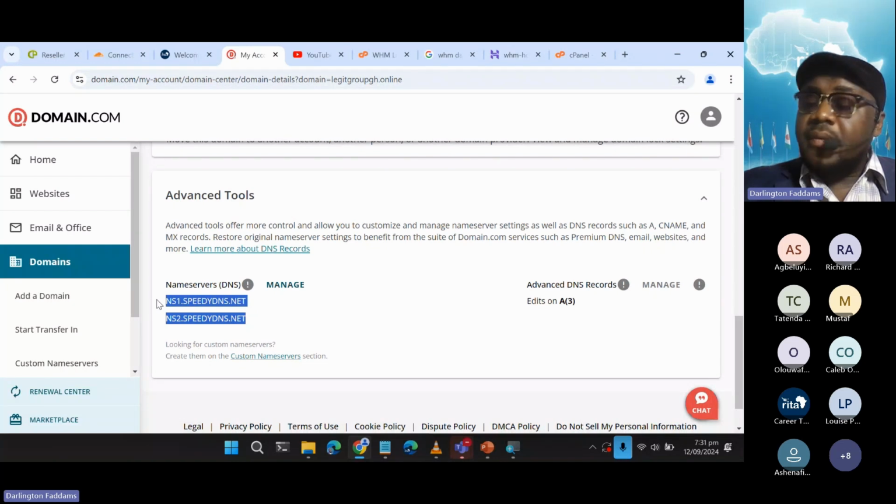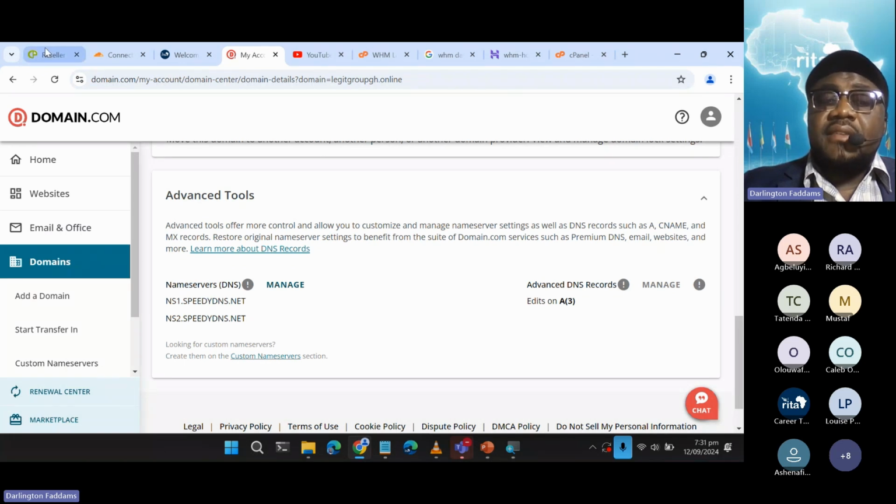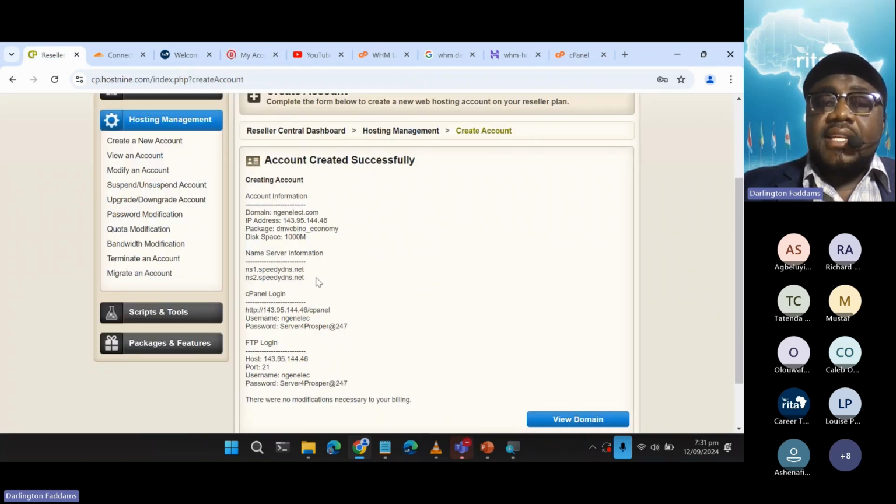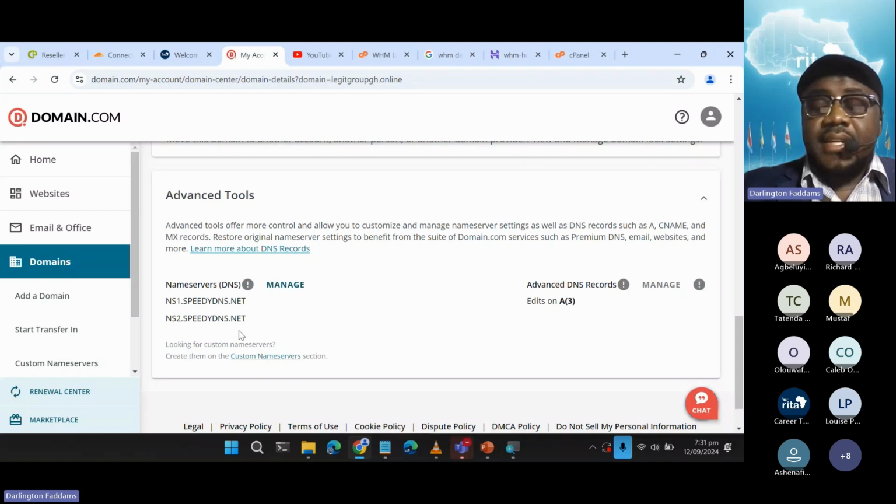If you have done that, then your name should start connecting. If you did it the moment you registered the domain, it's going to connect faster. But if you did it later on, then it will take time to connect. And if there's anyone here who has not connected their name server, everyone is using the same. So you type the same name server information here, ns1.pddns.net, ns2.pddns.net, in your account, your domain name.